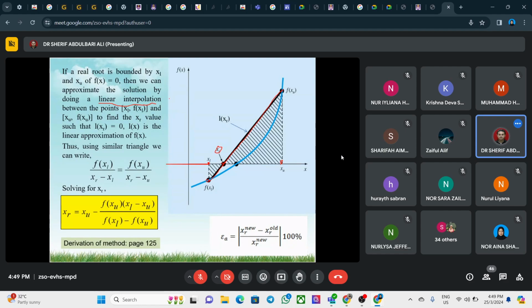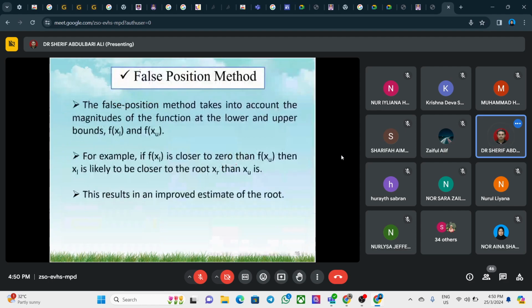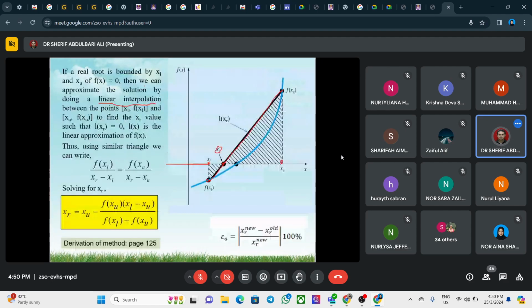Okay, so what we find here when we make the linear interpolation is that it creates a line for us. That line crosses the x-axis at this point, which is supposed to be the root, but actually it's not, because the root is where the function or the curve crosses the x-axis. That's why we call this the false position method: we are assuming this is the real root of the function, but it's not.